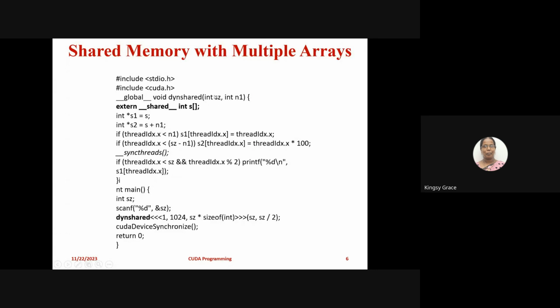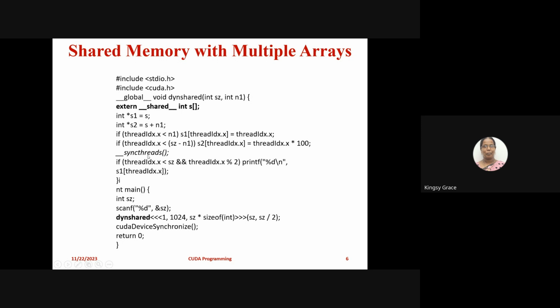These two values are passed here, int SZ and int N1. After some calculations, if thread IDX is less than n1, we assign that value to the s1 array. Otherwise we assign some other value to the s2 array. So both arrays have some values.